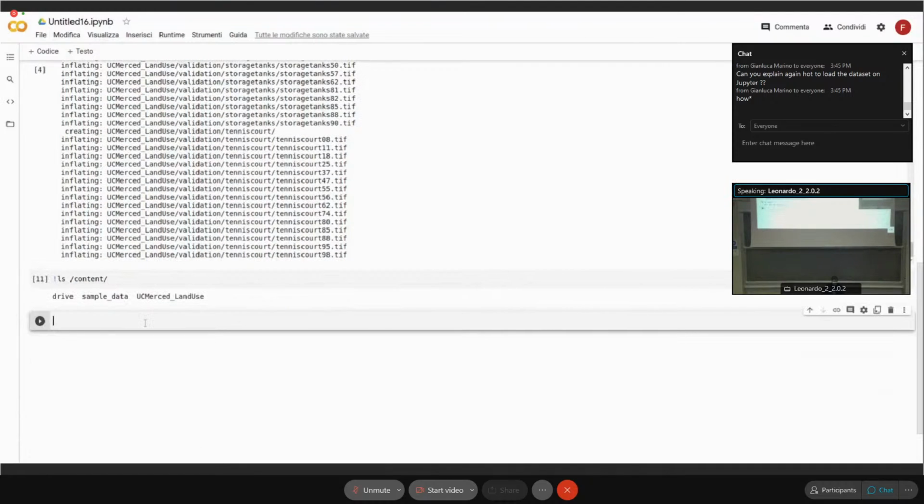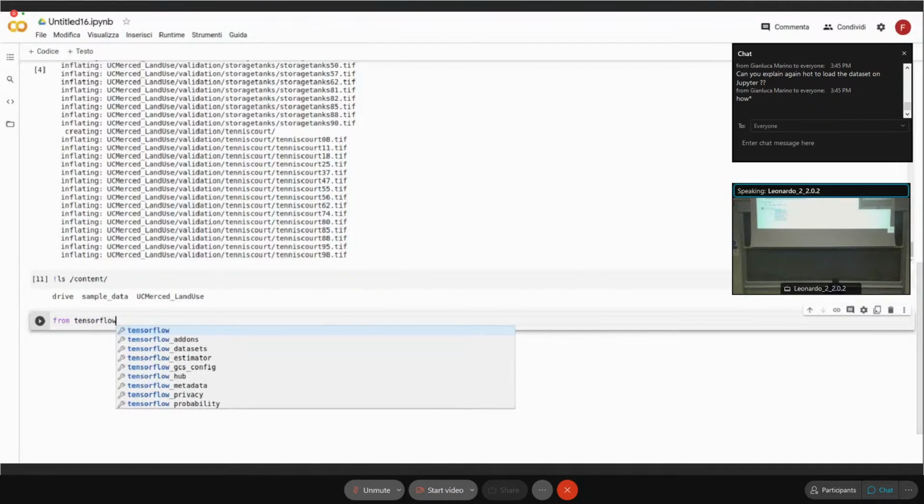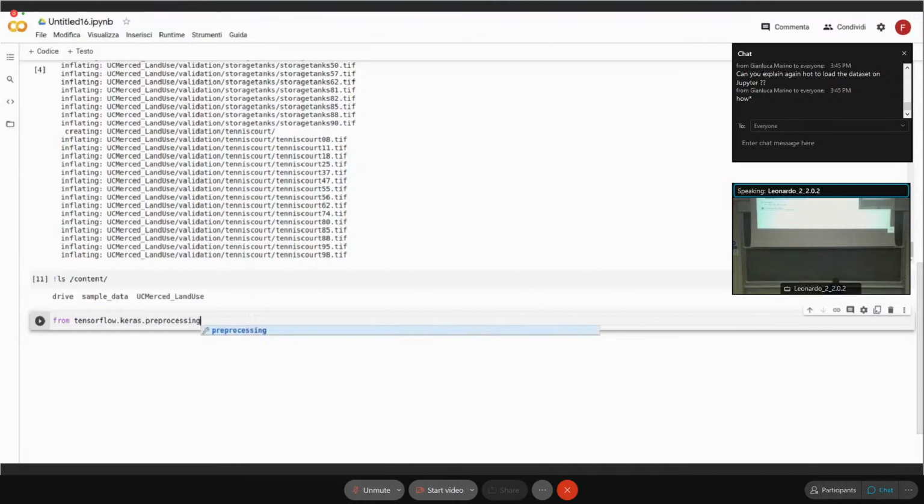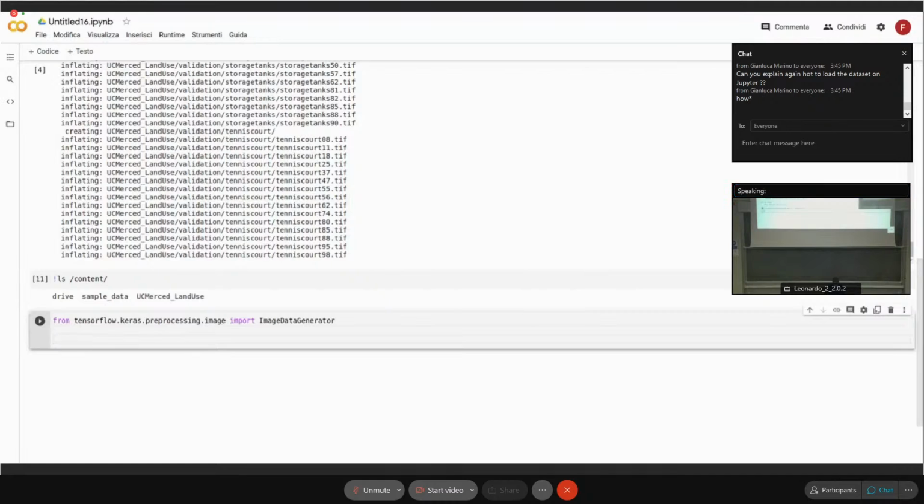So, okay, let's start with the image data generator. Let's import from TensorFlow dot keras preprocessing image, the ImageDataGenerator. When you run your experiment, applying data augmentation can be seen as one of your hyperparameters, like weight decay or introducing dropout in your network. So this could be parameterized. In this case, I use a Boolean, but you will have your config file when you decide how to run your experiment.